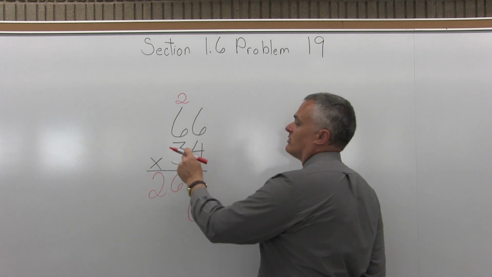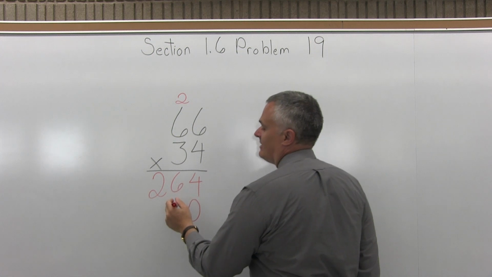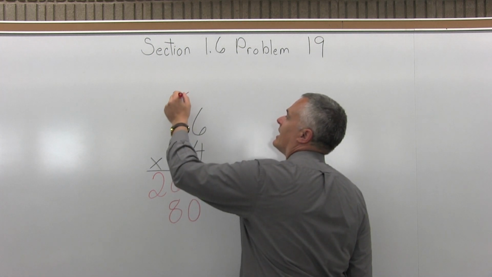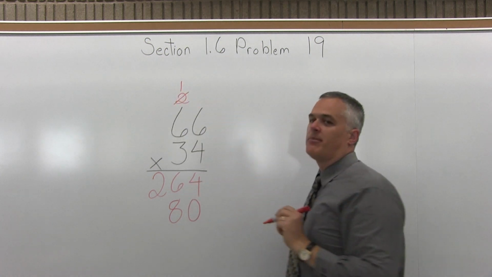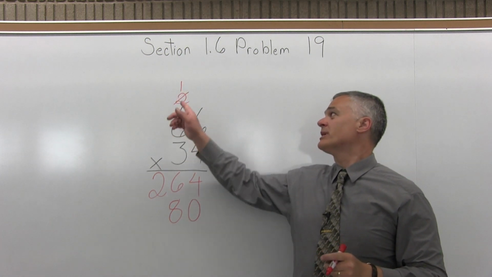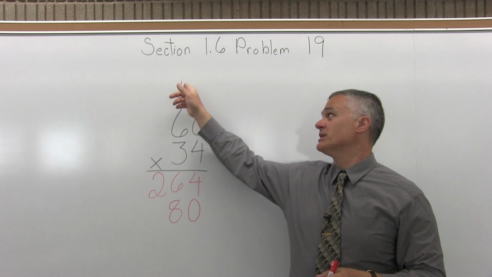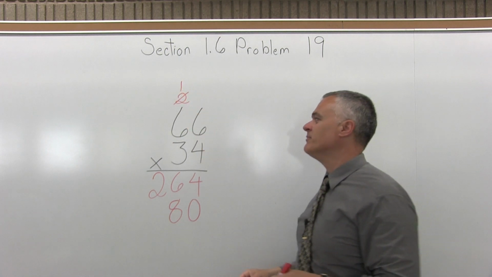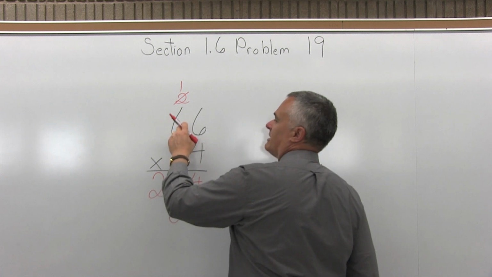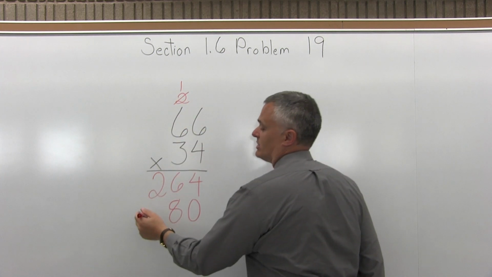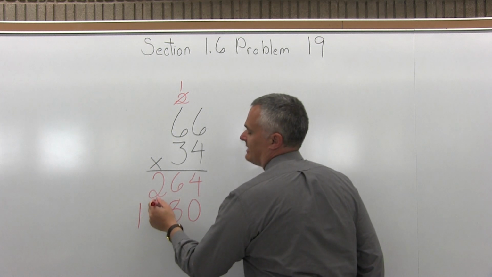So now I can start with the 3. 3 times 6 is 18. I put the 8 from the 18 in the column where I'm working and carry the 1 from the 18 to the top of the next column. So there was already another number that I had carried from the previous multiplication. I just cross that off and replace it with the one that I'm carrying this time. And I multiply 3 times 6, I get 18, but this time I have to add the one that I carried. 18 plus 1 more is 19.